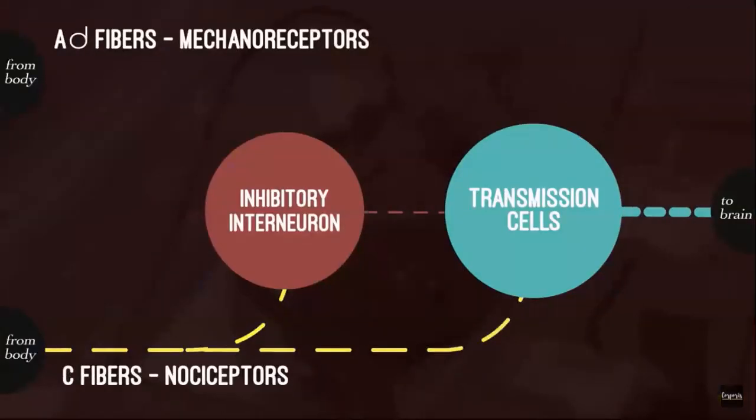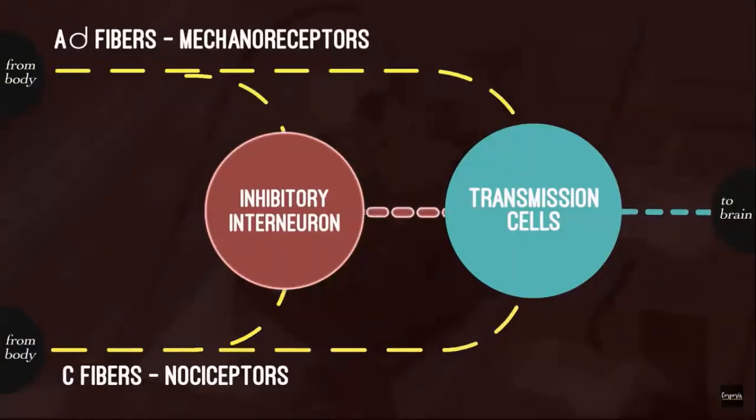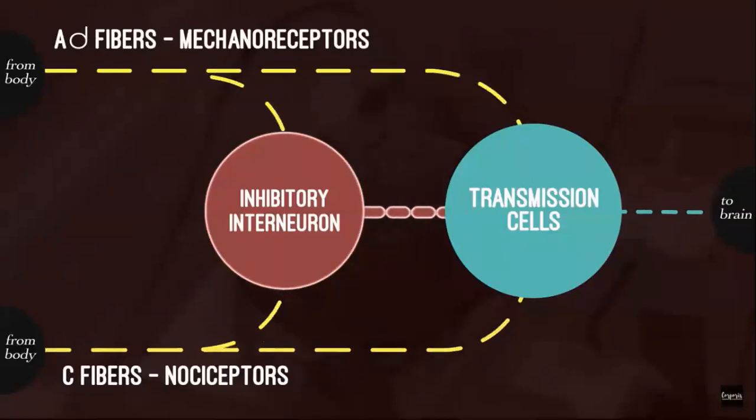Going back to the example of getting punched in the face, when you rub your face because it hurts, the nerves attached to those mechanoreceptors are actually increasing the inhibitory interneuron on the pain signals. And this is where they got the name gate control theory. Your face is still giving off signals for pain, but by stimulating those touch receptors, you closed the gate which kept the pain signal from reaching your brain.